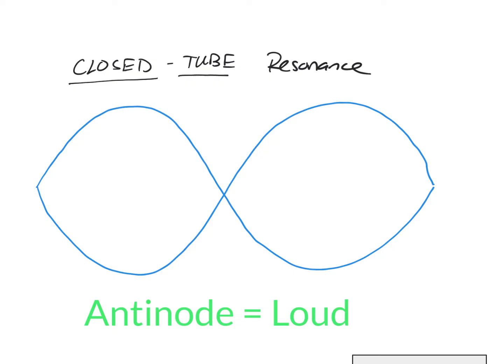When we're examining the calculations for closed tubes we have to remember what resonance means. Resonance is the loud part of the sound that you're going to listen for and hear both in our speed of sound lab and also when we're doing these closed tube calculations. It's going to be the loudest part of the sound wave that we hear.